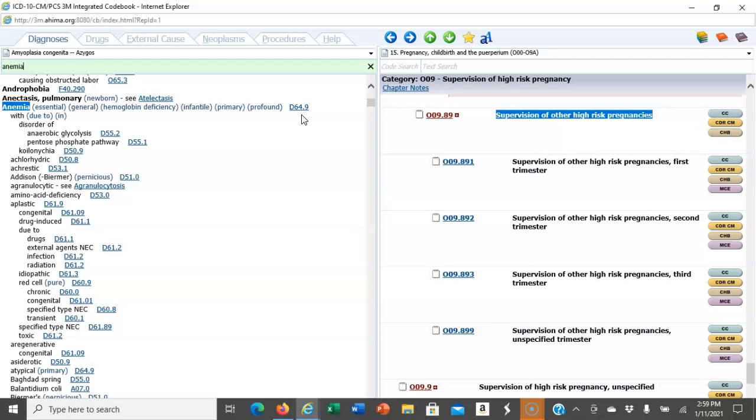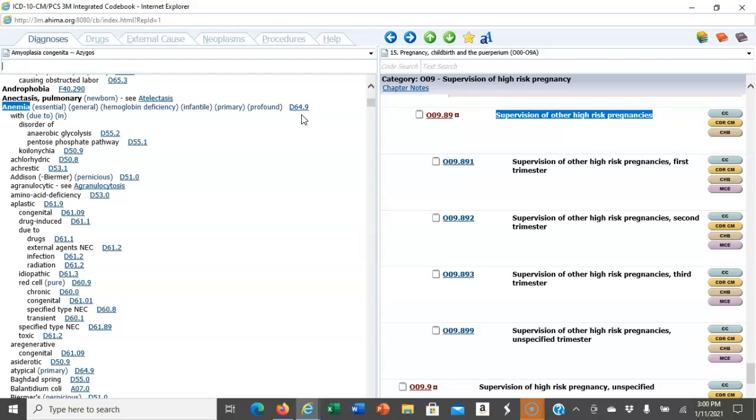So on the top of page 538, let's look at this first example. This is a pregnant patient at 13 weeks. She comes to the ER with dehydration related to hyperemesis gravidarum. The physician in the ER documents that the patient also has pregnancy-induced hypertension. So we are coding the fact that she has hyperemesis gravidarum. Now, the dehydration is not coded separately. You would think it would be, but it is not. When you run this scenario through an encoder, even though you document the dehydration, it does not code it.